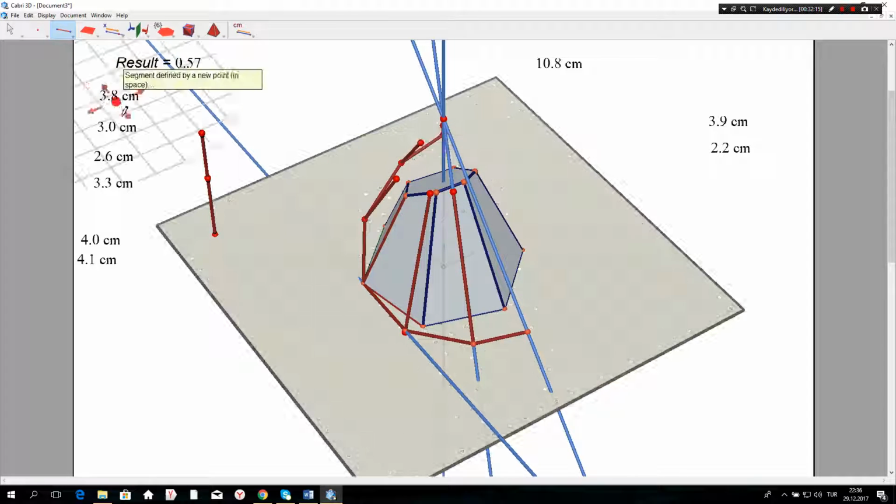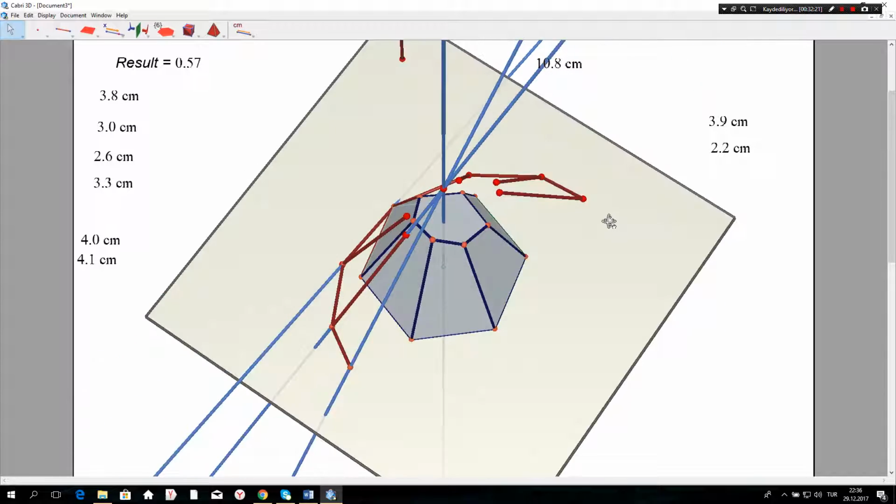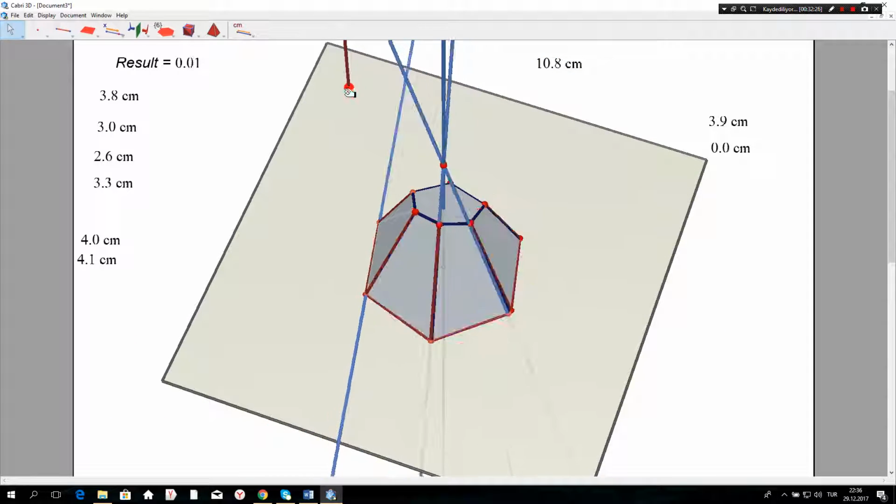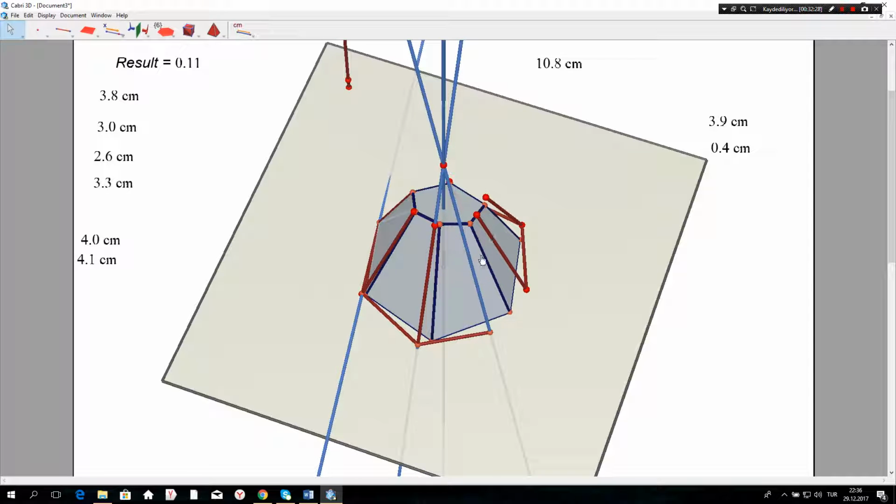Okay, and I should finally create the last part, but the last part would be the same. I will use the same side with this segment, so I can use my first data for that.